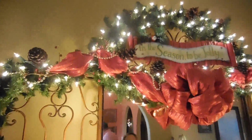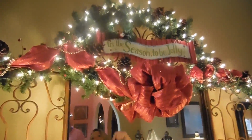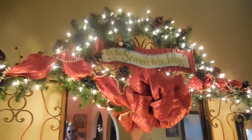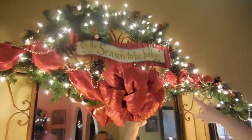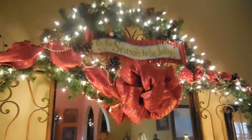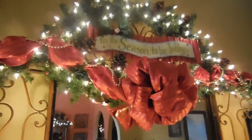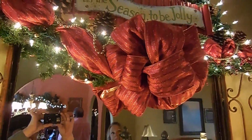The one that goes across this way, and because it's an archway, I wanted to do it at the top too, so I got another one to put up there. And then I do the garland first, then I string the lights, then I did the beading, the beaded garland, and then I just tucked in the extra stuff. And then of course the bow came last. You get the award of the year for stringing lights. That's not pre-lit, fellas. Yeah, it's not easy, but I prefer it that way. Tracy has a very distinct bow style.